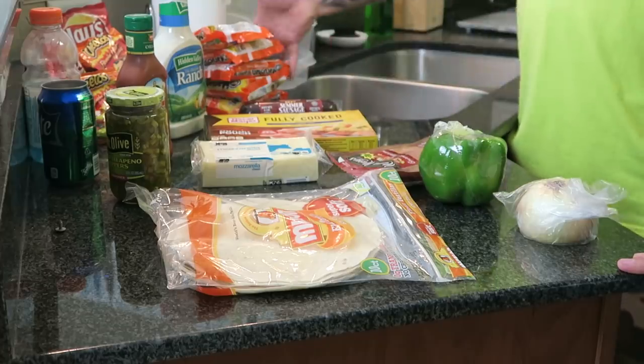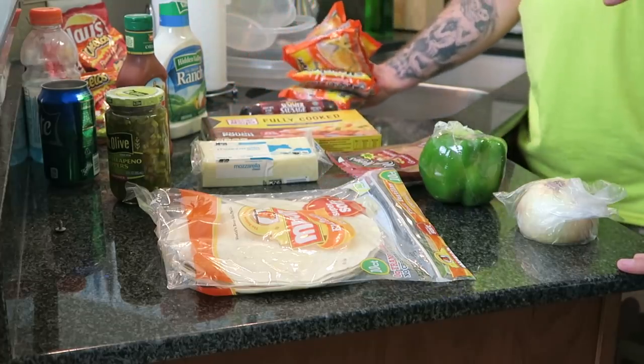Let's go ahead and show you guys what we're going to need to make this thing. And trust me, if you try to create this at home, you're going to be just as impressed as what you're going to see us creating right here. Number one: the infamous ramen noodle soup. You've got to have ramen noodles. We're going to use four chicken ramen noodle soups.